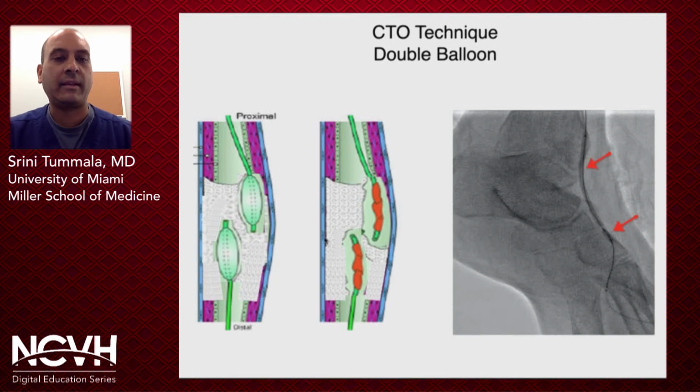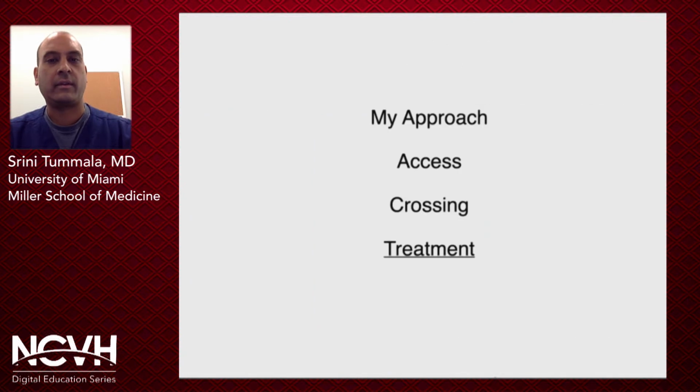The double balloon technique just means you have a balloon from above and a balloon from below. Again, you're performing angioplasty, as in this case here. Here's one balloon, here's a second balloon, and then you're hopefully disrupting this tissue that's separating these two guide wires, which then you'll use another guide wire from above or below to cross and achieve through and through access.